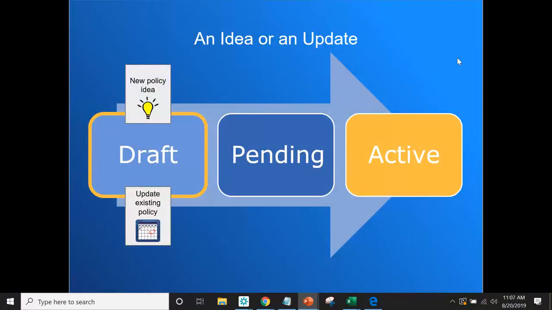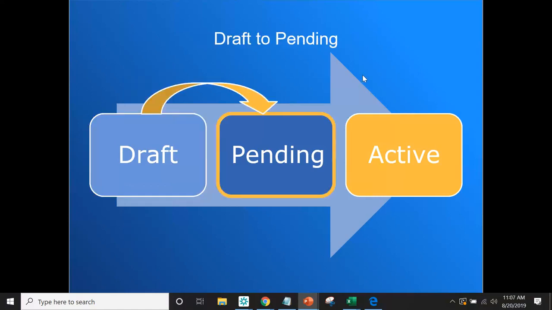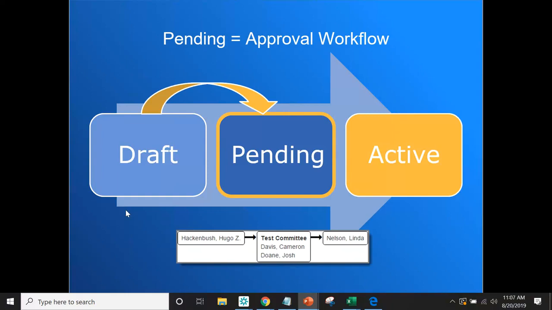Let's say I do have a document that's due for review in here, or maybe I'm creating a new policy. What I would do is go in and make any changes. I do that right in PolicyStat. I make the edits in PolicyStat, and then I would append that content for approval. So now it's officially in the approval process, and it's pending approval in what we call an approval workflow.